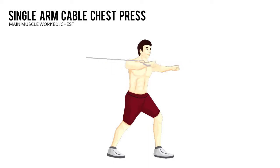A. Brace your abs and forcefully drive the handle forward, while bringing your left elbow back. B. Do all reps, then switch sides and repeat.